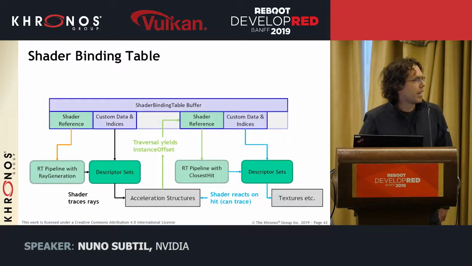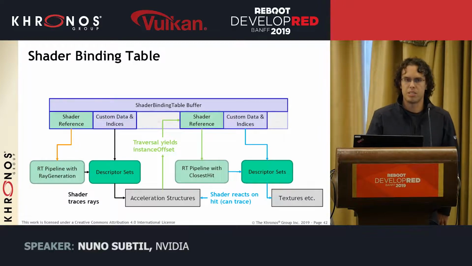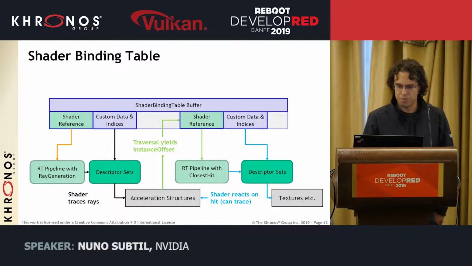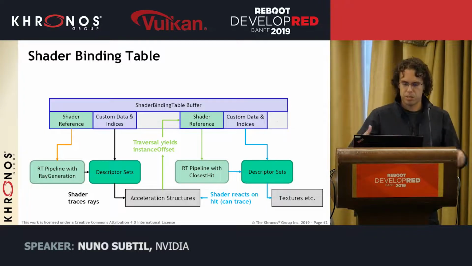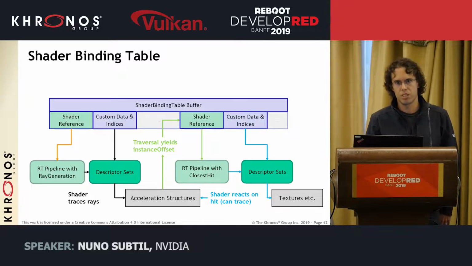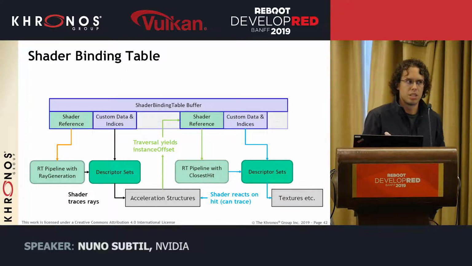And this is a quick schematic of how it works. I'm not going to go into a lot of detail. The indexing scheme is a little tricky, a little complex, but you get the hang of it pretty quickly. I would recommend looking at the spec for details, but essentially you can see that there's a number of records with a fixed stride. Each record has a shader handle at the top, and then it has custom data, custom indices. It's just data that shows up as a buffer on the shader side. The intent is that you'll stash indices into these records that will then be used to index global descriptor arrays using descriptor indexing. So that's how you get access to your resources.